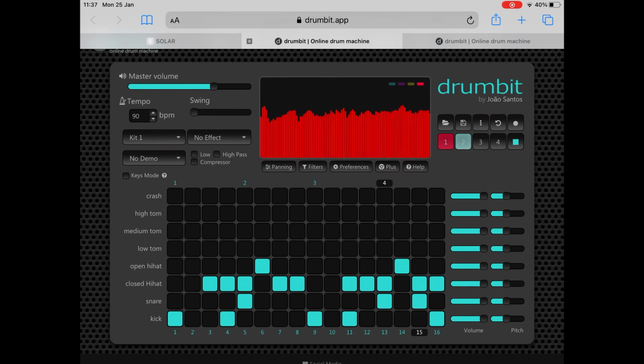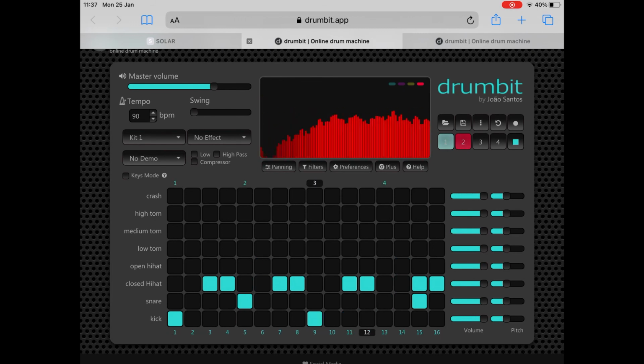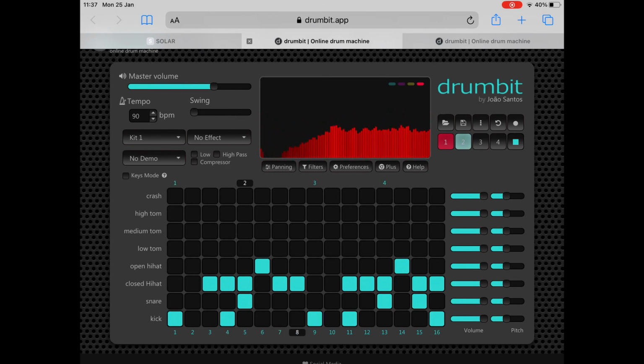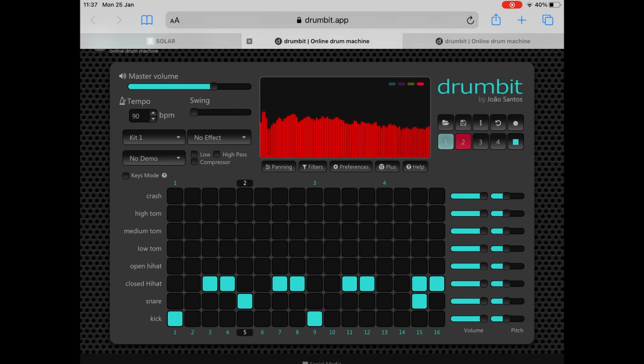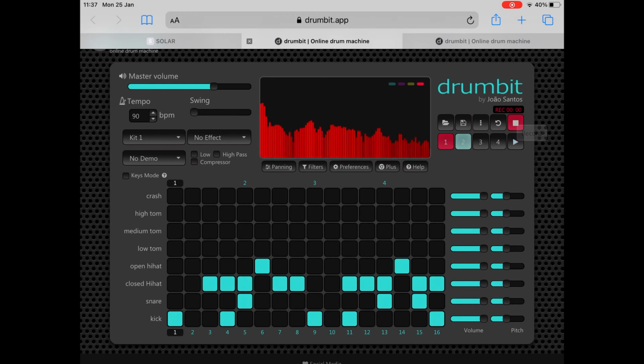Now I'm happy with that. Not 100%, but I'm happy enough with that. This is a demonstration. Okay, so to be able to record that and save it as a WAV file that you can upload to your Class Dojo, we're just going to click on the top right hand button just above the play button, and that is your record button. And if we click on that, it will play, but it will record.